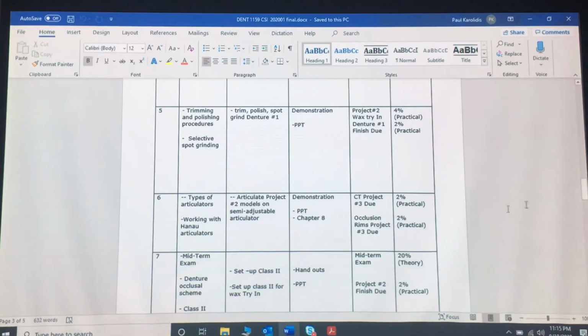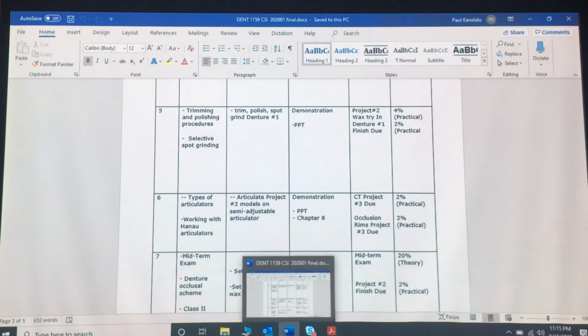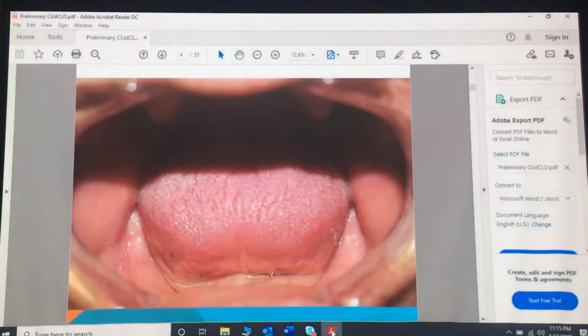So let's move on to our first picture of preliminary impressions. So the patient's going to come into the dental office. They're presenting with no teeth. They're completely edentulous. And this is a review from last year, the anatomy, which I'll go over again, which will have a diagram in our, we also get a full denture handbook that we photocopied. You'll get today. We can go page by page, especially through the anatomy section to review.